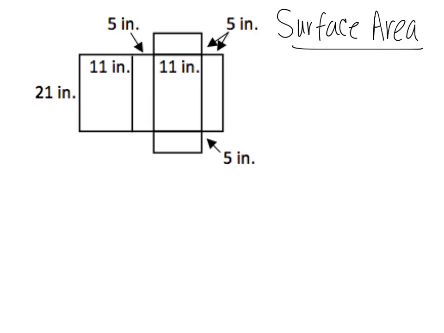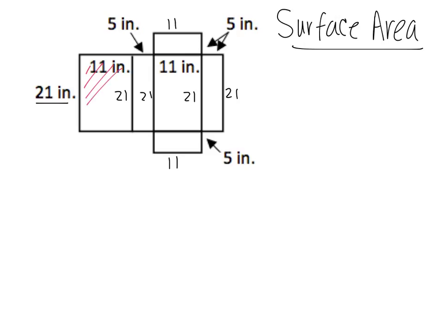So what we have here is a rectangular prism all flattened out for us. And what we're going to do is find the individual areas of all of these different shapes that make up this solid. So one thing you might need to do is rewrite some of your numbers. This 21 right here will also go right here, here, here, and here. That's the properties of our rectangles. This 11 right here will go up here and down here. So what we have here, and I'm going to identify these for you.